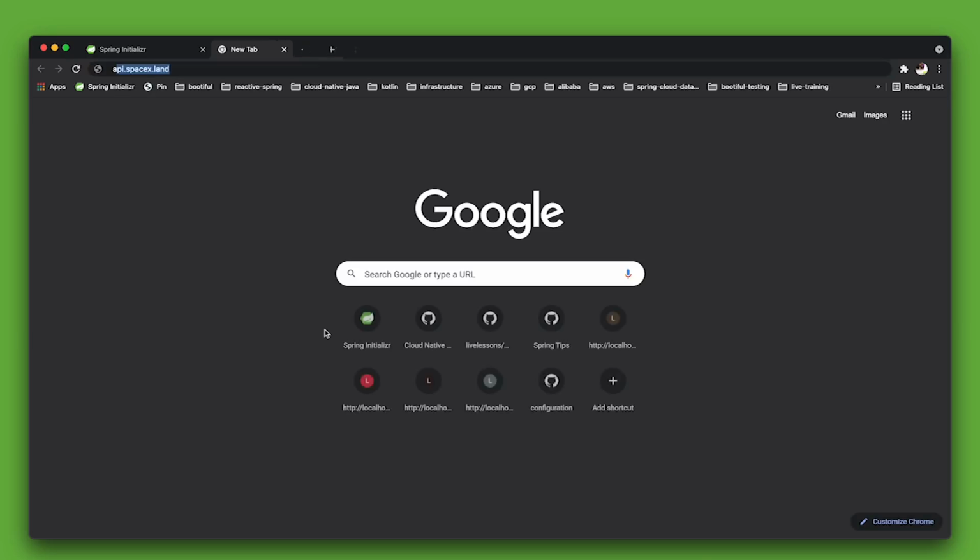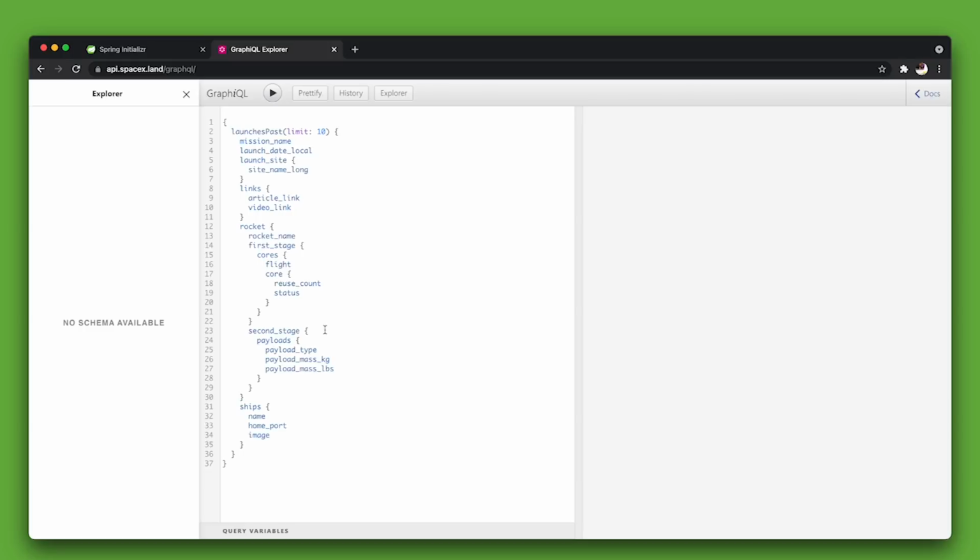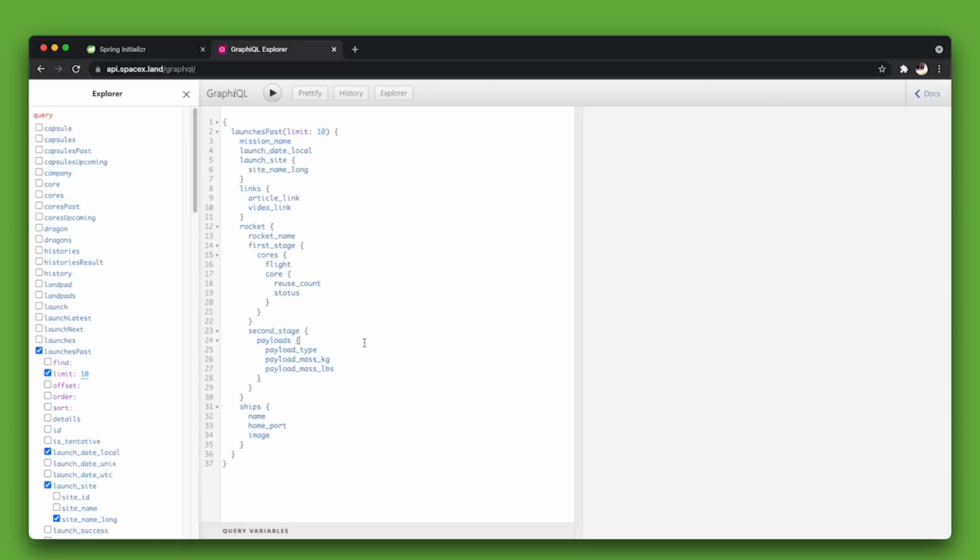Now, obviously, GraphQL is a way to build APIs that has three very simple concepts: queries, mutations, and subscriptions. A query is a way to read data from the server, a mutation is a way to update data on the server, and a subscription is a way to read data over a period of time. Basically, think of it as a long-lived kind of request. This is ideal for ongoing data that you might want to read, sensor data, stock market updates, that kind of thing.